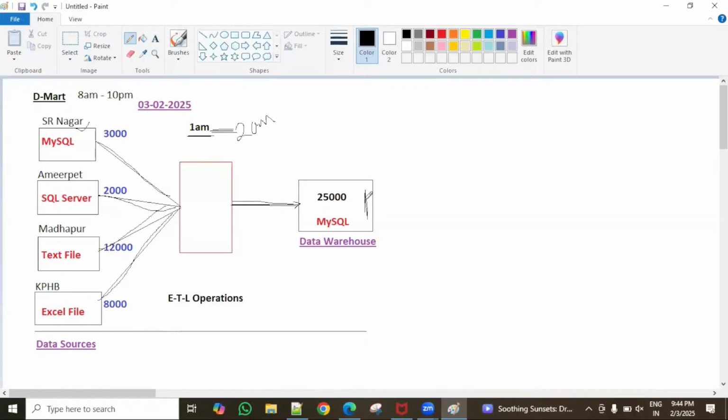That we'll see in the second part, guys. But what happened here by morning? The data loaded here. In the entire process, if any program failed, then immediately I get a mail as an IT employee. The mail says the program failed at so and so time because of so and so reason.